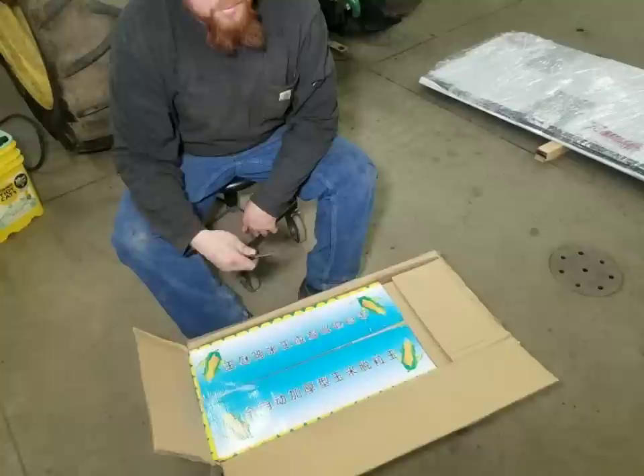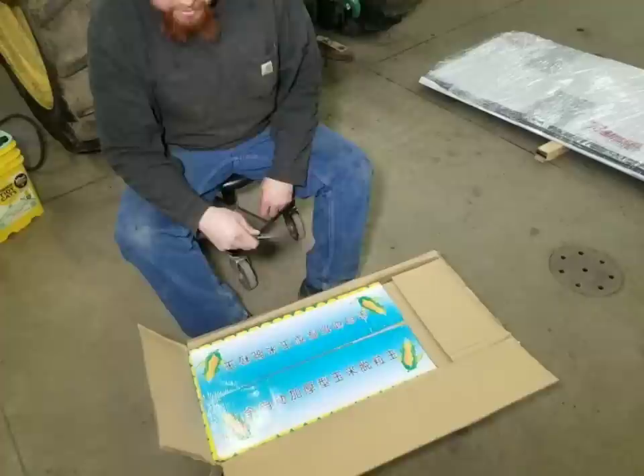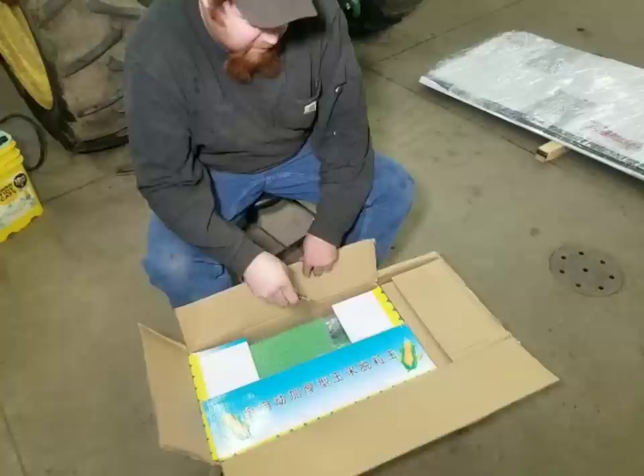What I've been doing is any of the corn that we picked with the ear corn picker that got too damaged to use to sell for squirrel feed, I've been shelling and using it for bird feed and other cracked corn and stuff. My other sheller — I was going to put an electric motor on it, but by the time I priced an electric motor, it's like, well, I could just buy one of these.